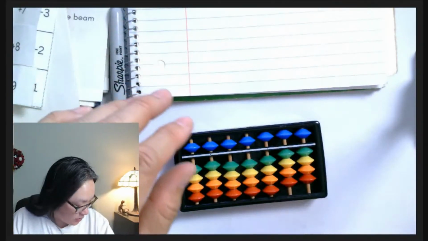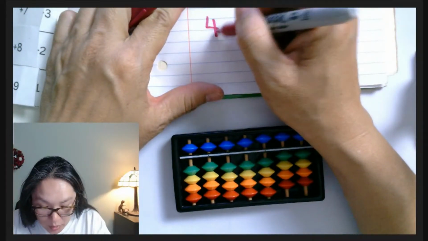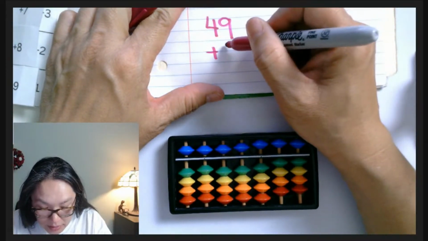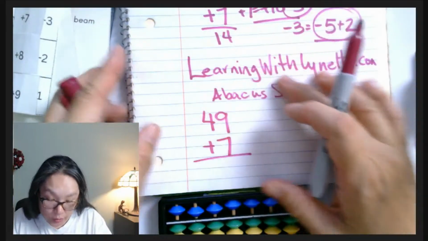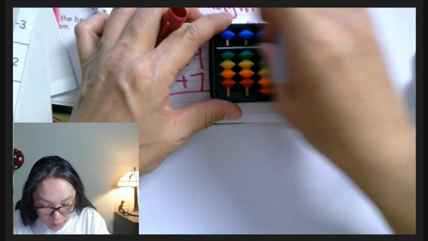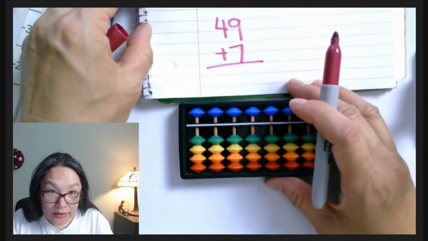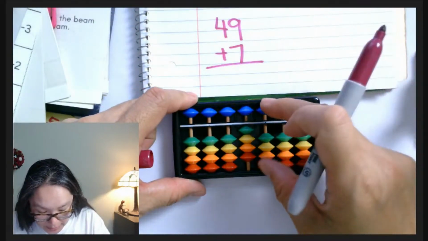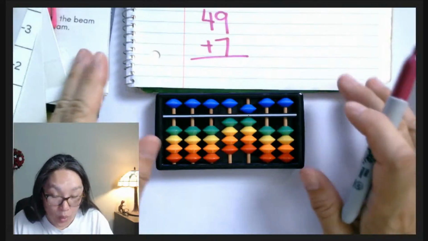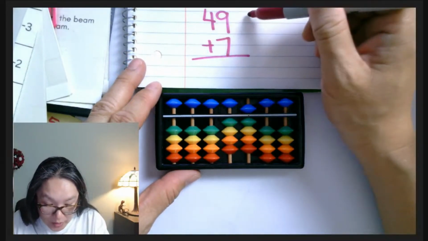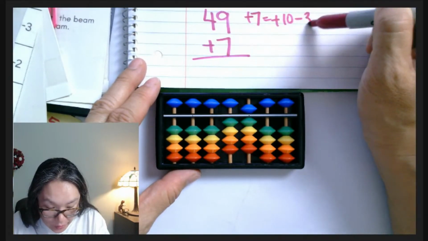So let's do another one. We'll do another two-step equation. What does that mean? Well, let's do 49 plus 7. We're going to do 7 because we remember 7, right? We'll do 49. This is going to be different. Why? 49 and plus 9 is equal to 7. This is going to be a little bit of a doozy. Why? Because now we're going to add the 7. We know when we add the 7, it's plus the 10 minus the 3.